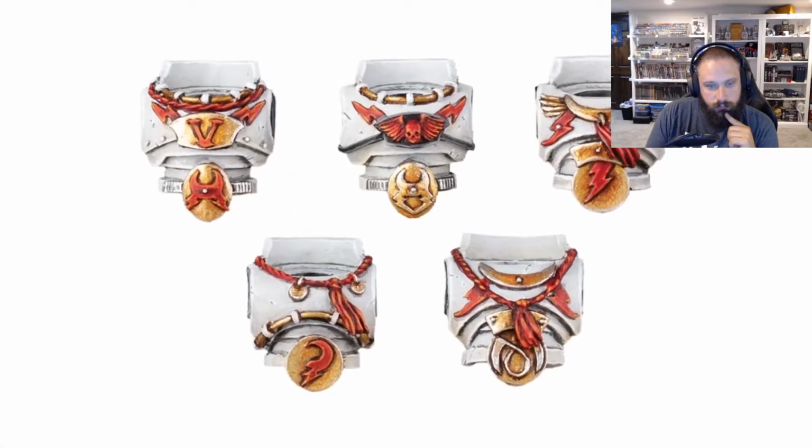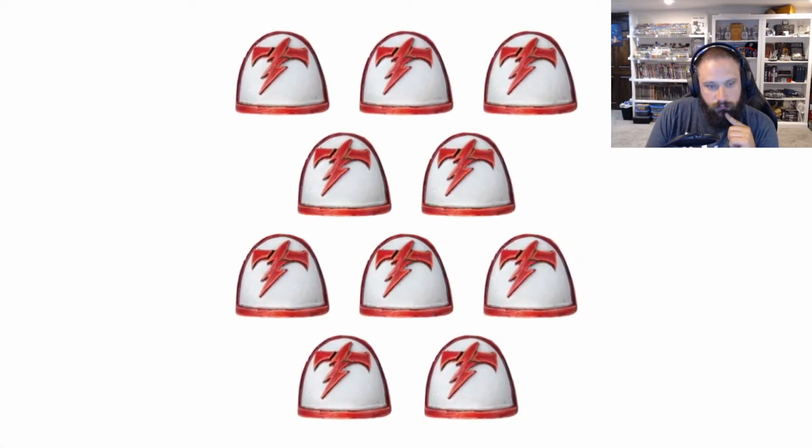Meanwhile, for players of a more loyalist persuasion, get hold of the Mark II torsos and Mark IV shoulder pads for the noble White Scars. All are made to order from Forge World from 6th of August for a limited time, so make sure you order yours quick.